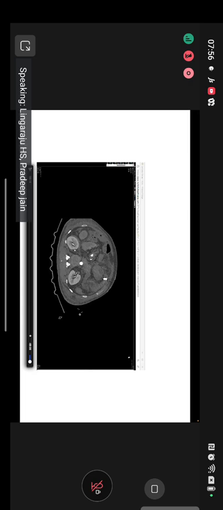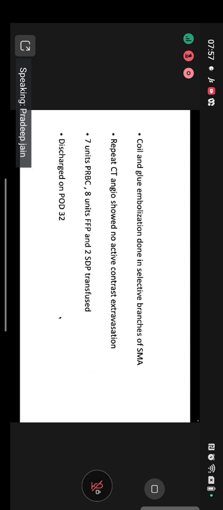He was having gross hemodynamic instability, right? And blood transfusion of more than 6-7 units was given in this case. So it's a grade C. The coil embolization was done, and repeat CT angio showed no active contrast. 7 units of PRBCs were given and the patient became stable after that. Then he required repeated PCDs for the residual hematomas because he had running fever. We thought the hematoma was infected, so we placed another PCD. The patient was discharged on day 32, right?